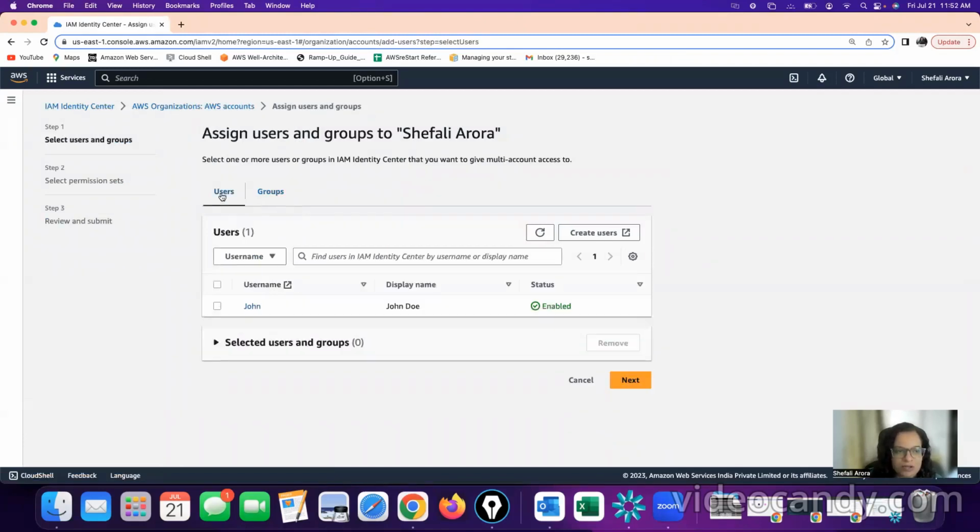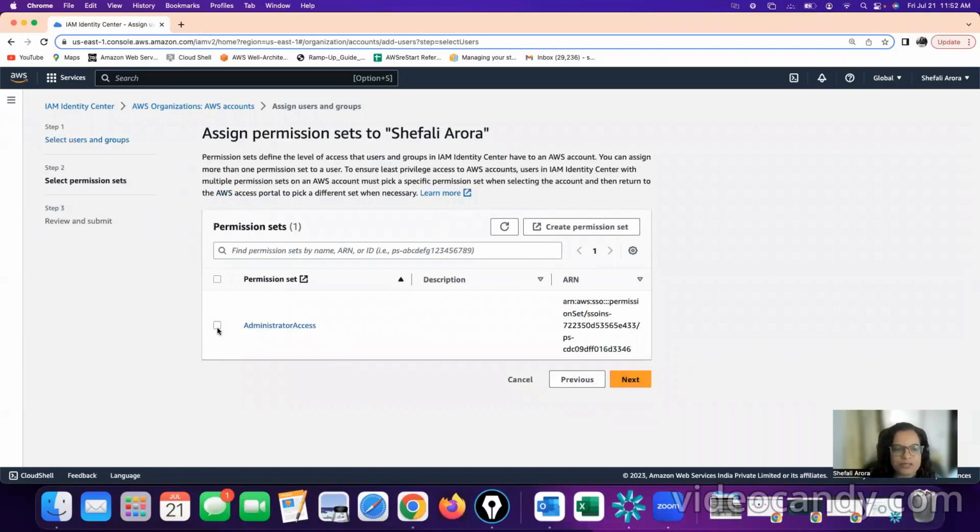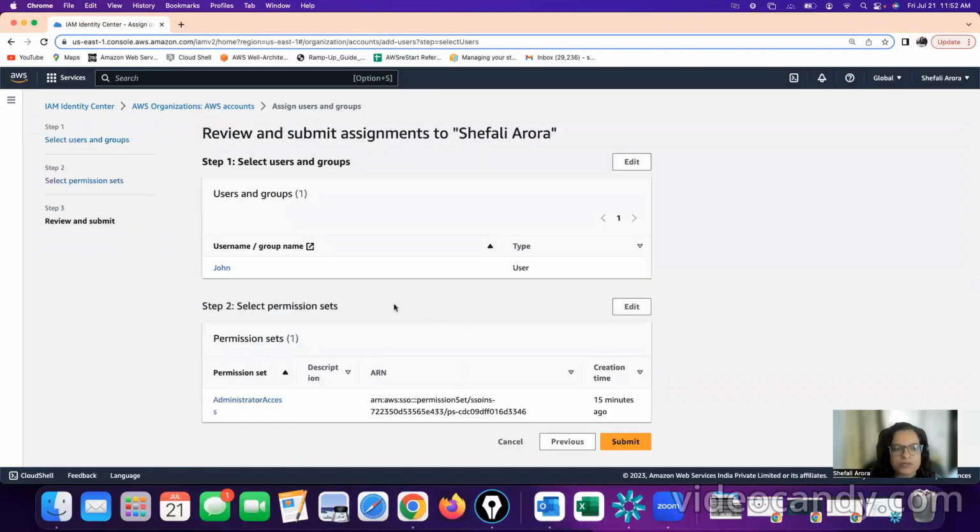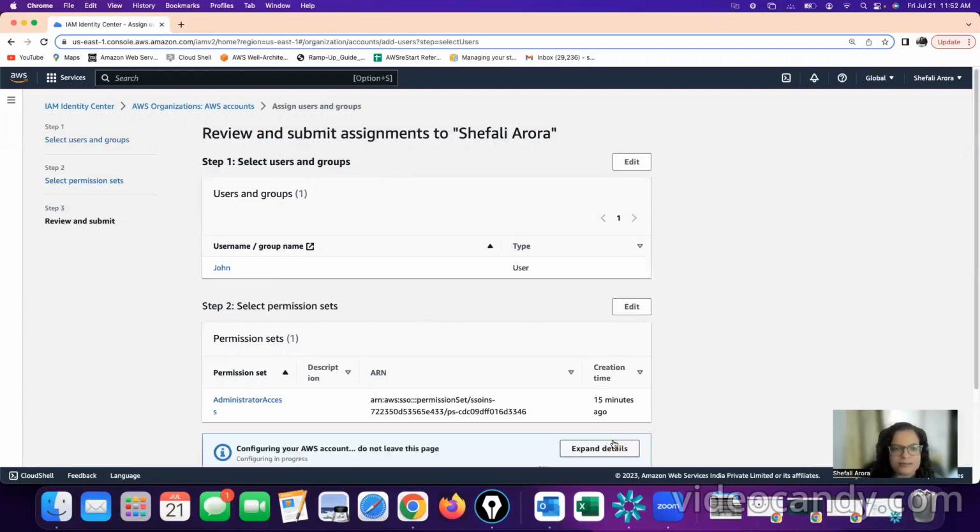So let's click on the user. I already added a user, John, and now I want to assign those administrator access permission sets to this user. So through this method, I have created the permission set, which is administrator access, and also I have assigned it to the user, John.